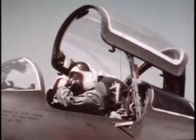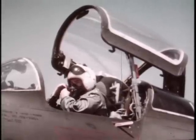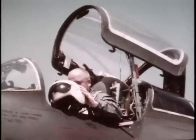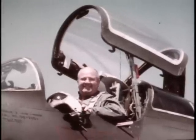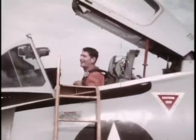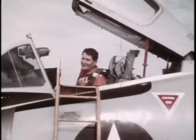Brigadier General Charles W. Sweeney, Deputy Chief of Staff for Air, Massachusetts Air National Guard. He piloted the B-29 that dropped the second atomic bomb on Japan. Its target, Nagasaki. Brigadier General Joseph J. Foss, South Dakota Air National Guard. Former governor of that state, a top ace who won the Medal of Honor in World War II.